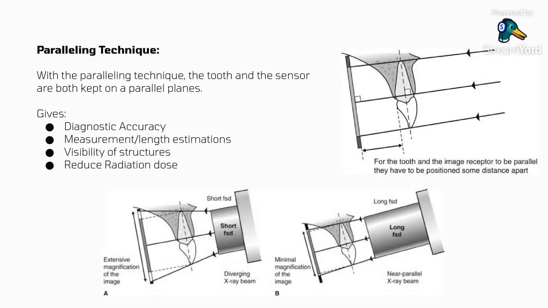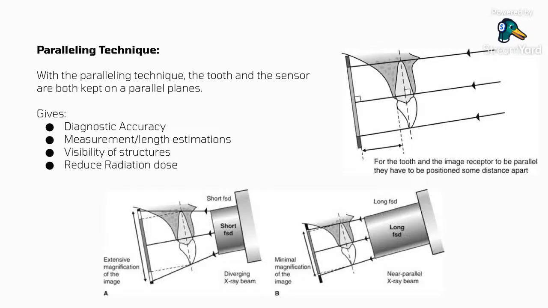First and foremost, paralleling technique. If you have the opportunity to achieve paralleling technique, always and always go for paralleling technique. Let's see why, okay? Paralleling technique, the tooth and the sensor are both kept on the parallel planes. You can see on the top right picture how the X-rays are coming and how it is making a 90-degree angle with the sensor, right? That is what we call the parallel planes, okay? This technique actually provides less image distortion and reduces excess radiation to the patient. So it's like two birds with one arrow kind of stuff.